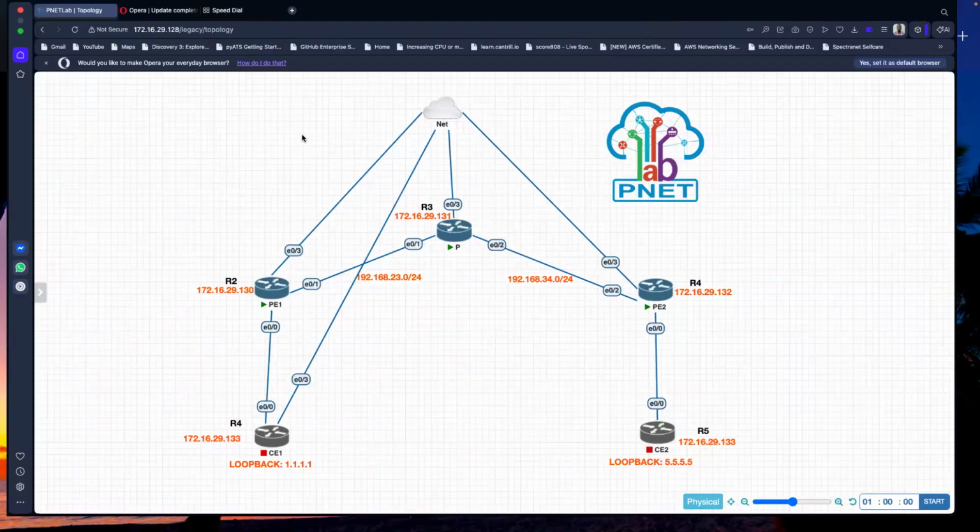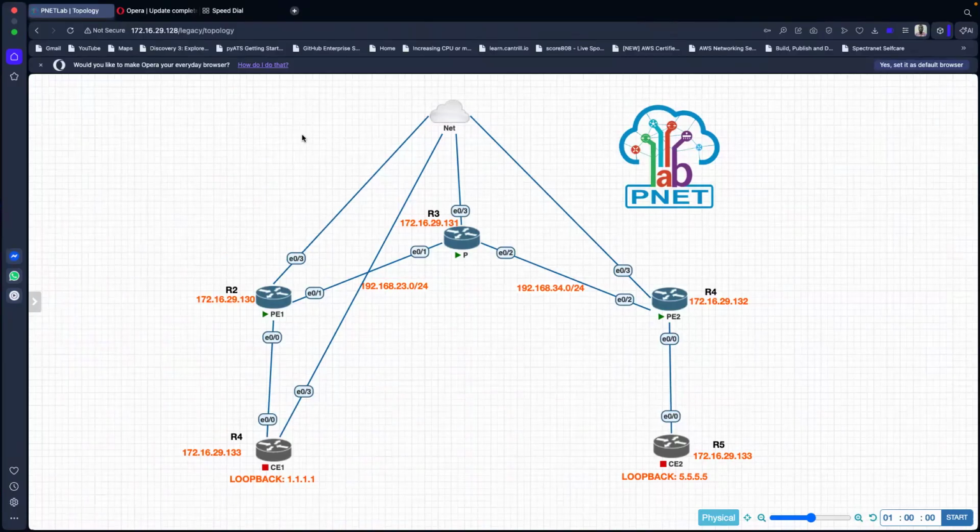I have my lab here. This is a typical example of an MPLS backbone network. We have the two provider edge routers, PE1 and PE2. We also have the provider router as well. The three of them form the MPLS backbone. Ordinarily, an underlying protocol needs to be running between them. Some engineers use IS-IS, while some use OSPF. But in this session, we'll be using OSPF across the three routers.